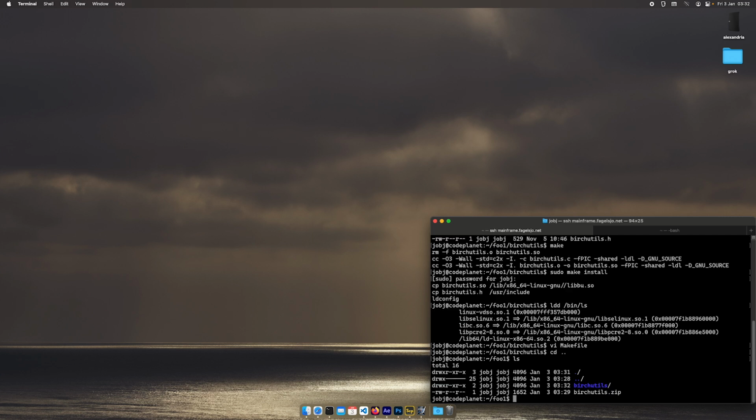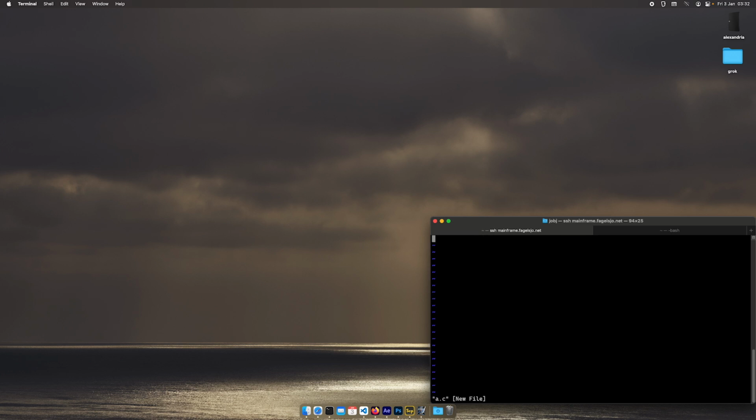You can test if burst utils worked by creating a C file where you include the burst utils.h. You create a simple main function where you declare an int8 variable like x and set it equal to 5, say, and then you return x.